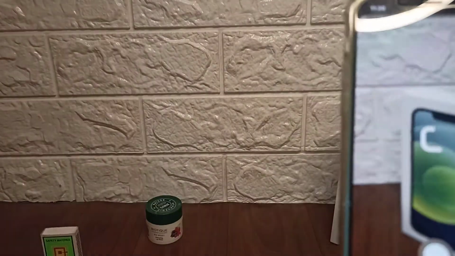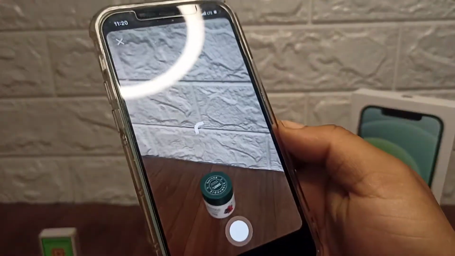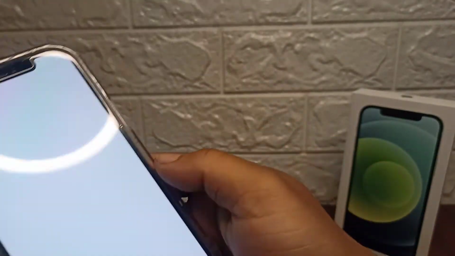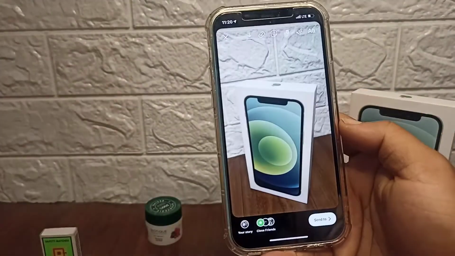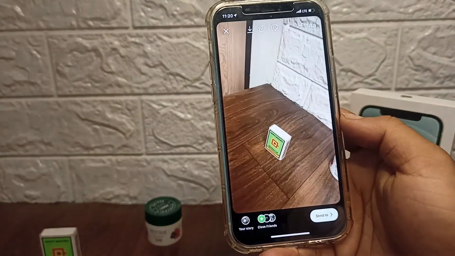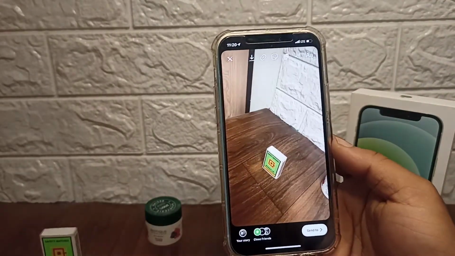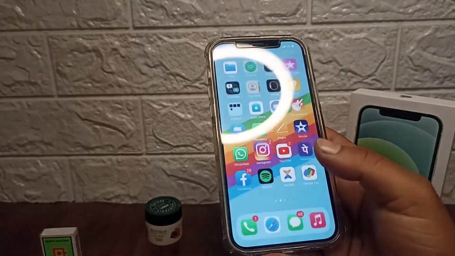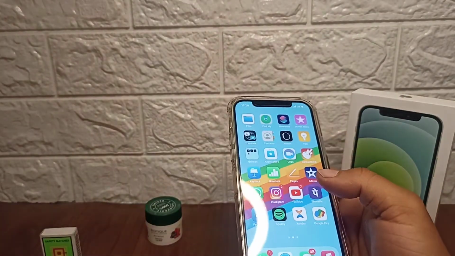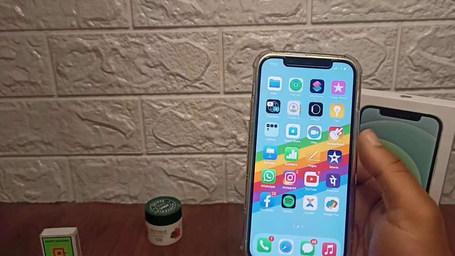So you have to capture one picture here, and the two picture and the three picture. So you can see here 1 2 3. You can see it will be directly a booth. So in this way you can use the photo booth. It's very simple, and it's kind of cool that you can upload it on your story.